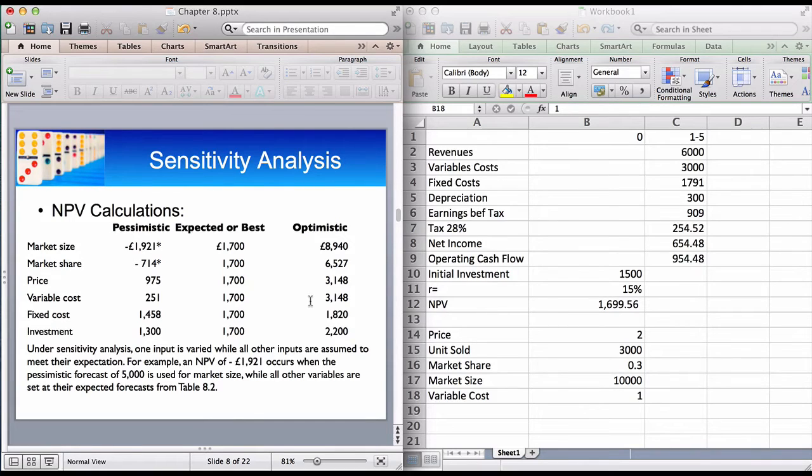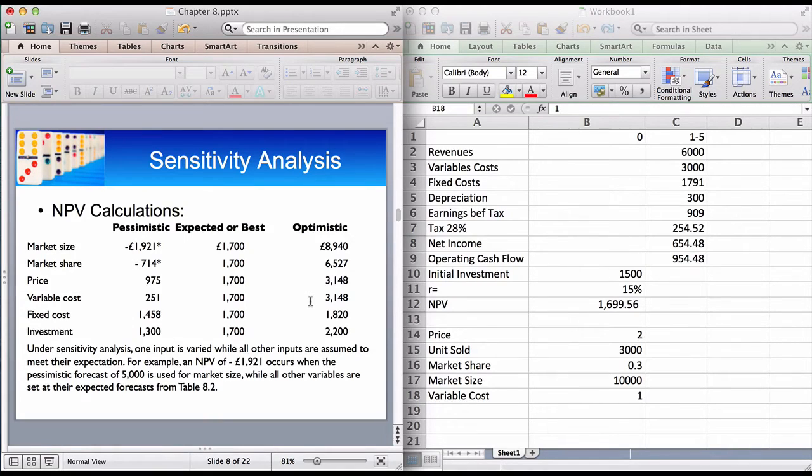Or is this something that we need to think about hedging? Or is it something that we need to maybe put a bit more strategic thought into? So in this particular analysis, you see that the two major risk factors are the size of the market and the market share. So for the size of the market, that can be assessed with more clarity by more market research.